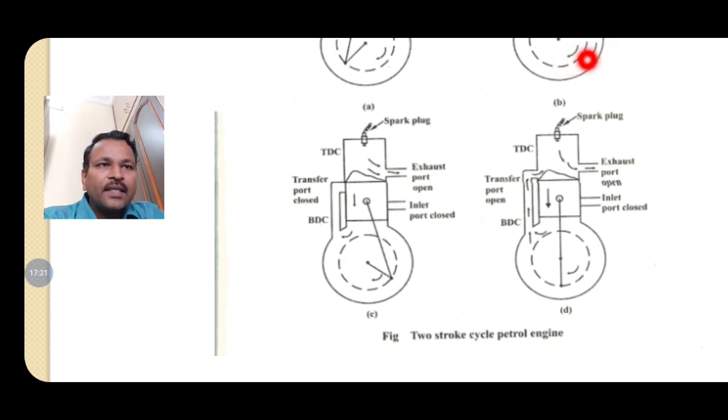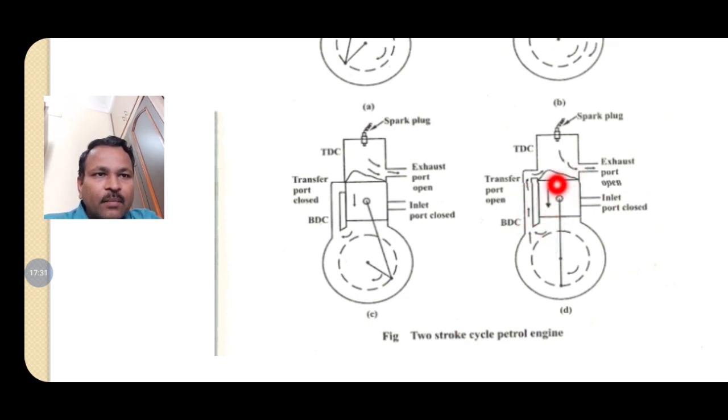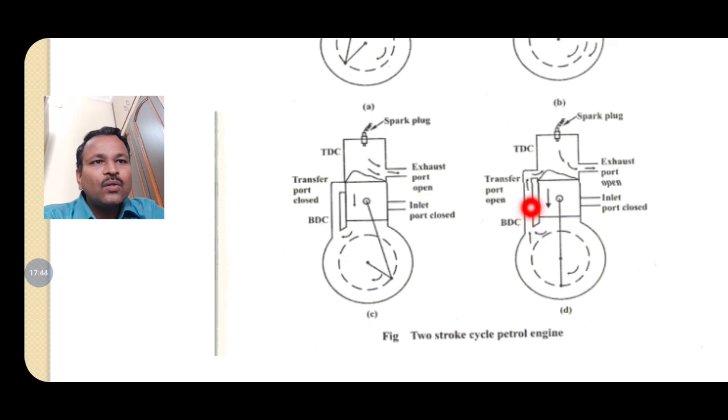The charge which is already present in the crankcase starts moving towards the cylinder, above the piston. Okay, the charge starts moving upwards, because when the piston comes downwards, it compresses the charge inside the crankcase, and pushes the charge towards the main cylinder head. So that is stored here again. The cylinder is filled, and one cycle is completed. Now the charge is ready for the second cycle of operation.